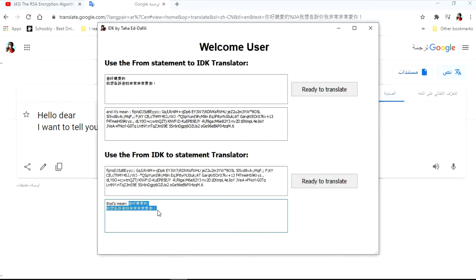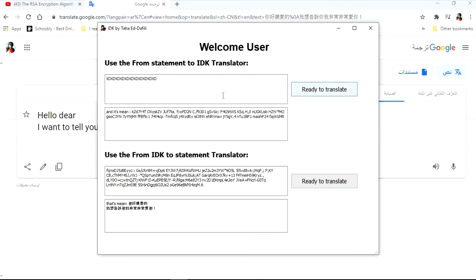So yeah, and I want to show you something with just English, without this Chinese. Just XD here, something like that. Okay, I will translate this. As you can see, this is QZD7Y and something like that. I will translate it again, and you can see it's not the same. Again, it's not the same.